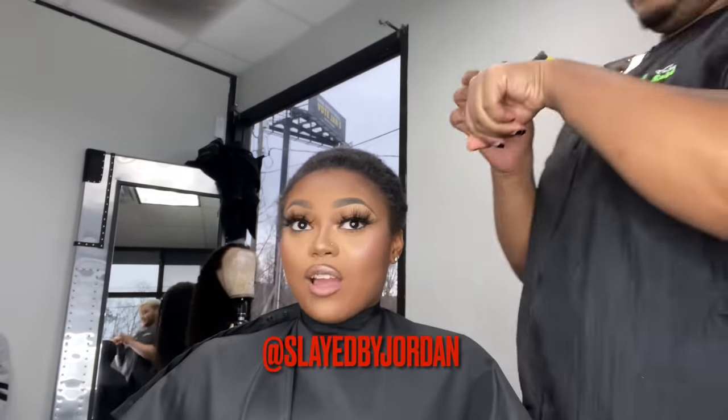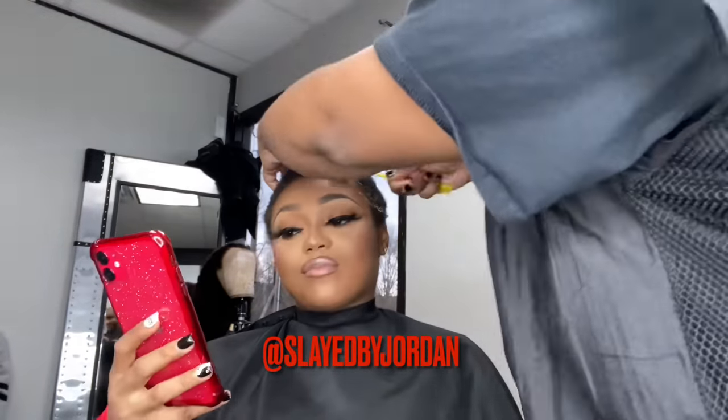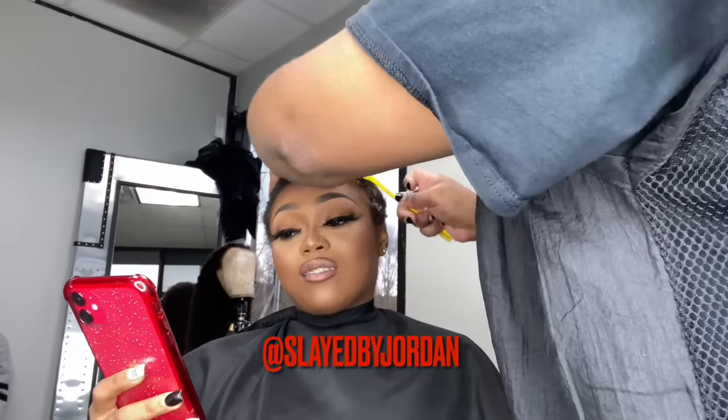Yeah, so child, she cut out her half, so we ain't gotta do no braids today. We just finna slick this fro right on back. This TWA, this teeny weeny afro, and we finna get straight to it.